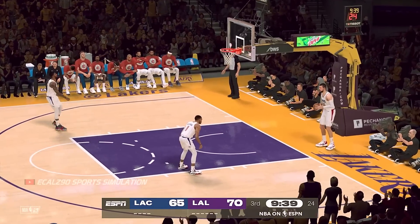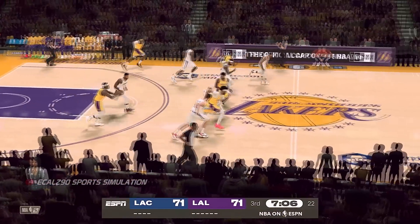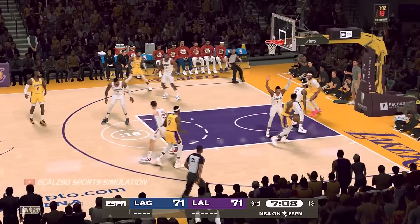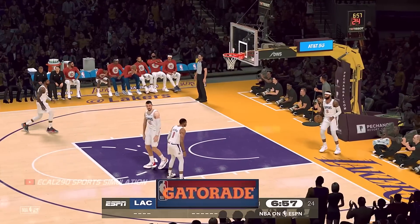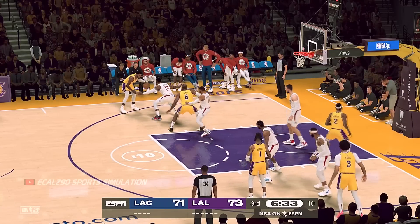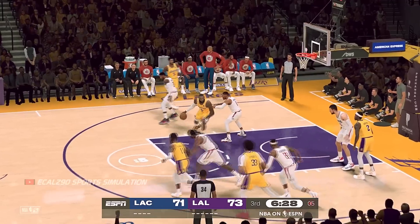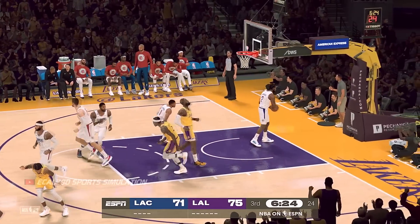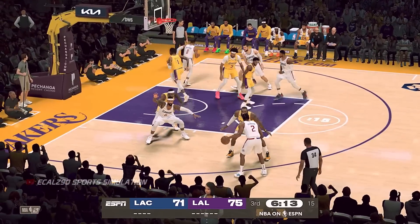James has got 15 points. You give a shooter a fist. Back to George — and stolen by Vanderbilt. Westbrook against Beasley — took him no time at all to get that one. Beasley's got 7 points in the game. Incredible. It's Beasley on the wing, George defending — Beasley — the pass to James — and he drops in the layup off the glass. Now it's a 4-point Laker lead.